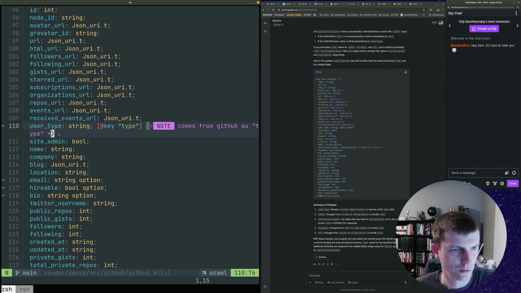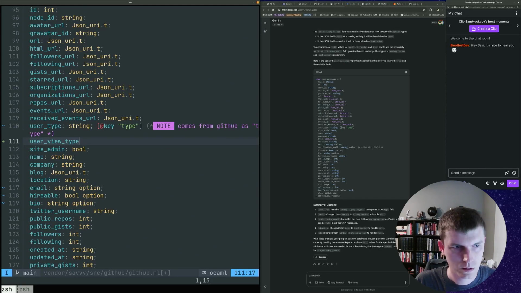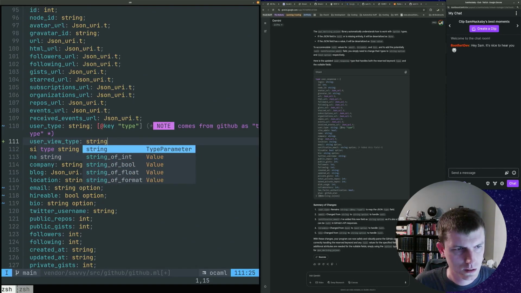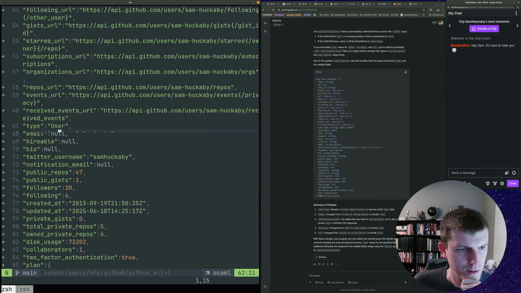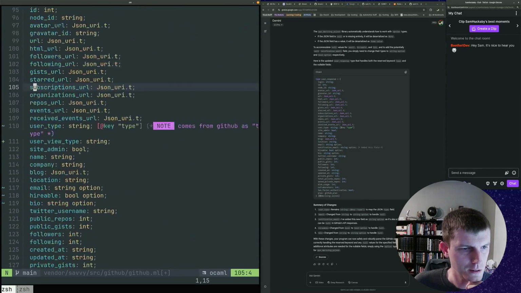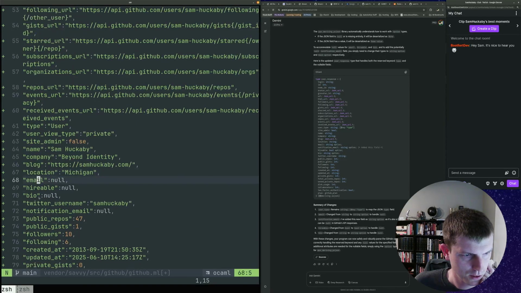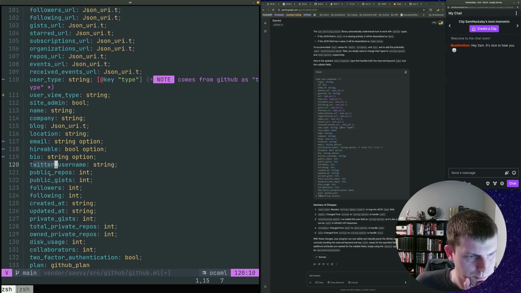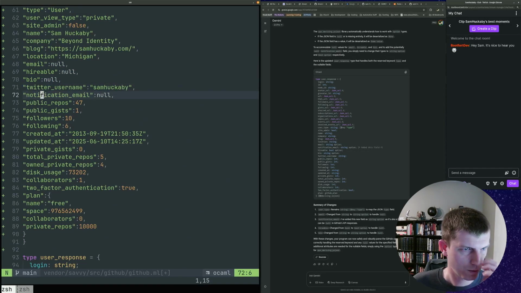Yes, user type. Oh, I've got a user view type here. I don't know. I guess it's just a string. Site admin, name, company. Blog, location. Email, hireable, bio. Twitter username. Public repos and gists. Oh, notification email.